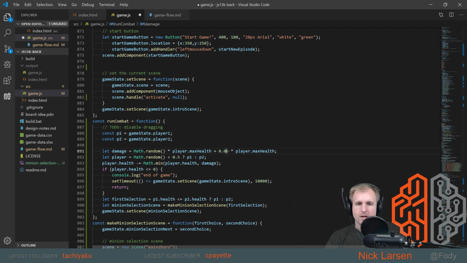So now what I know is I can say Math.random plus. So we're going to do at least 6% of their damage. Oh no, that's not what I wanted. Okay. Times 0.1. Alright, so this will do a 6% base damage and up to 10% additional damage each time.